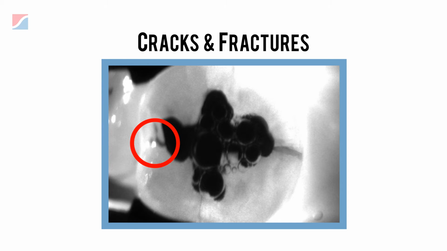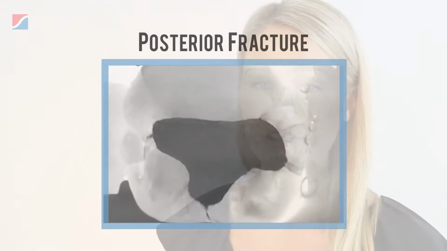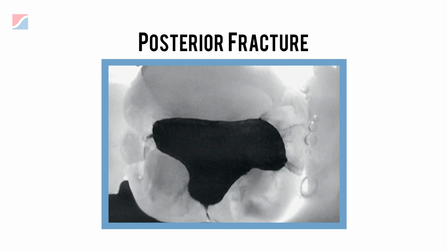For cracks and fractures, it's going to show you a clear difference in colour between the enamel and the fracture. Obviously, the ones to be more concerned about would be the cracks and fractures that have opened up and are black. For example, you can see here that the crack has started to go black, which indicates the entry of bacteria. Therefore, the demineralization has started to happen and decay process has also begun.